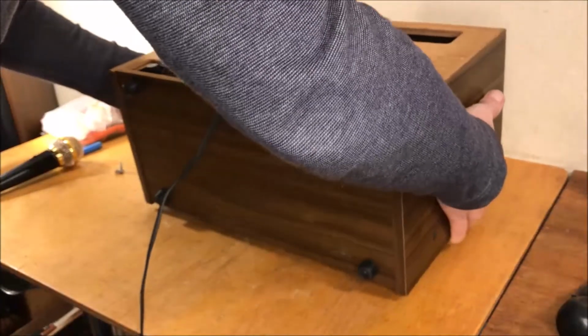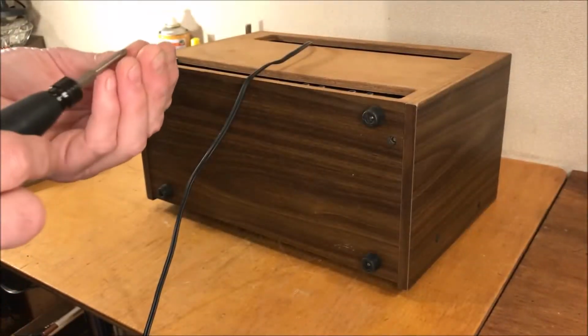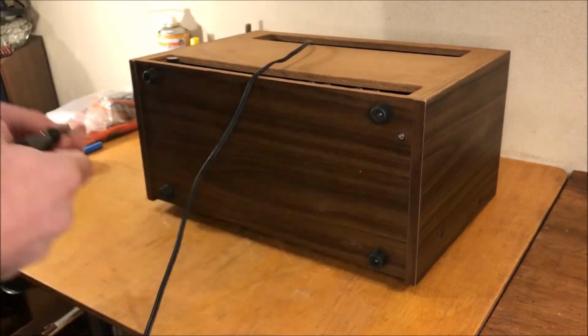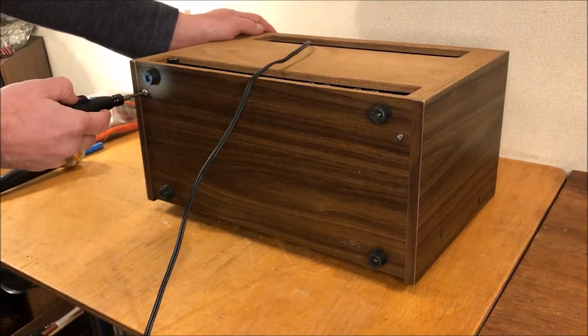What do we have? Two on the bottom? Is that what we discovered? I'll go back and tighten those up once I get all of them in.